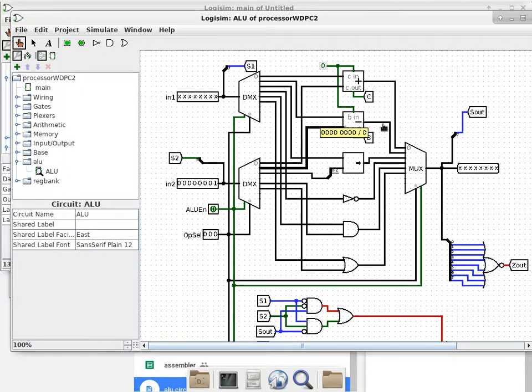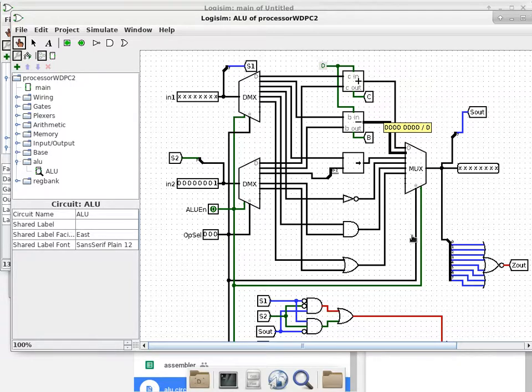But when we get the results, we also want to indicate which result should we use as the actual output of the entire ALU. So that's why the multiplexer, which is controlling the output of the ALU, is connected to the same operation selection. So they're all synchronized. Is that okay so far? And that's pretty much what the ALU does.